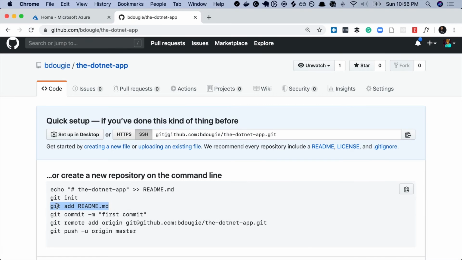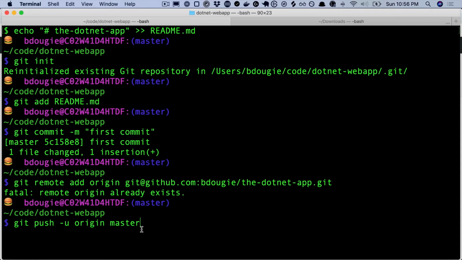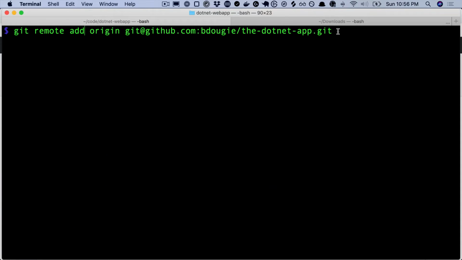To start the continuous integration process, I will start with the GitHub repo, as you can see here. Next, I'm going to set up my GitHub remotes locally with my .NET Core app. Now that the remote's set, I'm going to leverage Git to push my code up to GitHub.